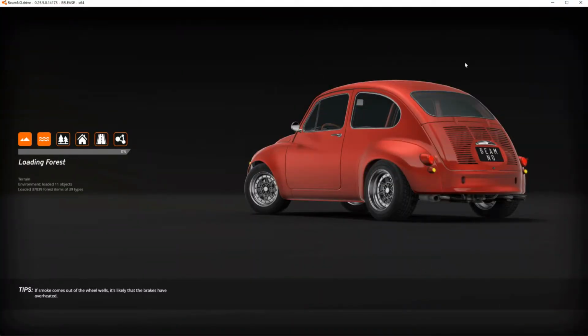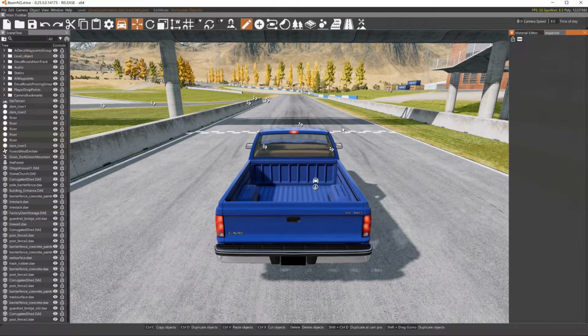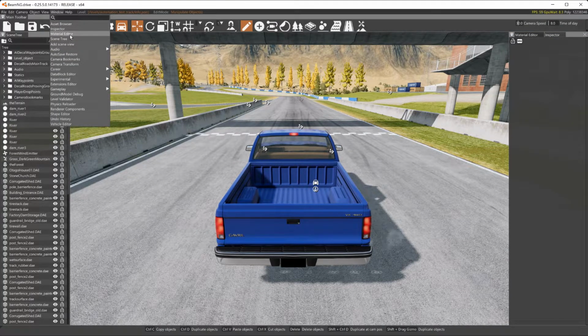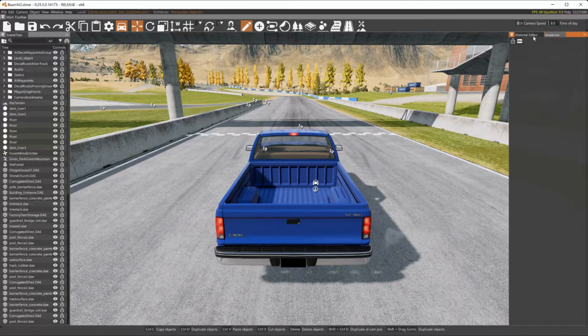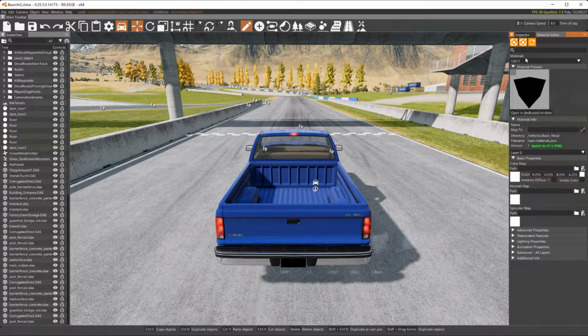Now keep in mind, if you make the material in the game, make the material before you attempt to import the cube, or the cube will be red and it'll have no material written on it. So here you have Window, you have your material editor. This is what I have here. If you don't see yours, that is where you can find it. Window, Material Editor. Now in here, I will go up to here, New Material.